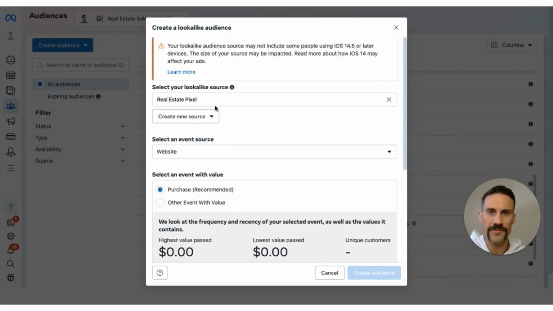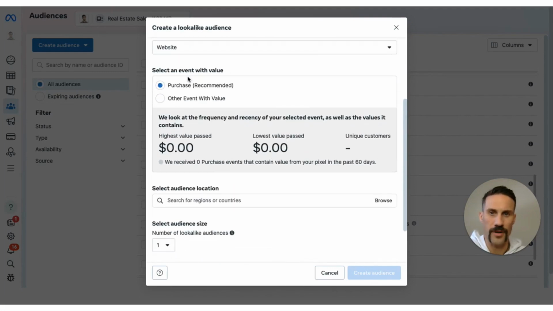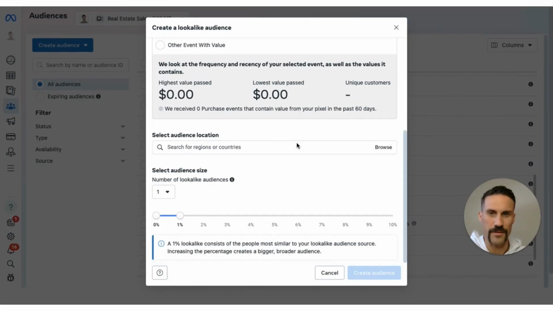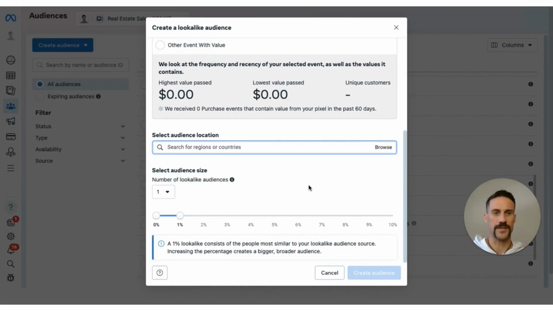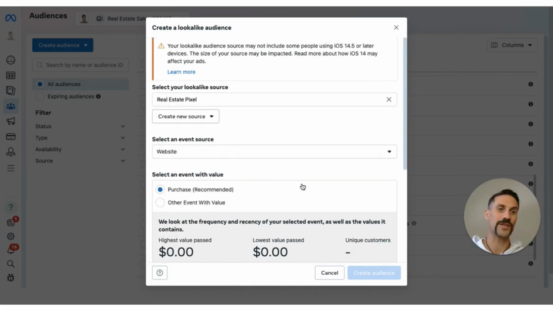So off of this Facebook pixel, we're not choosing that portion there, purchase or anything like that. But we can start to create lookalike audiences. Okay, I'm not going to get into lookalike audiences specifically in this video, but I just wanted to show you that you can start to create lookalike audiences around audiences that convert. This would probably be something you do if you have a larger area that you work in, or a city that has a much larger population.